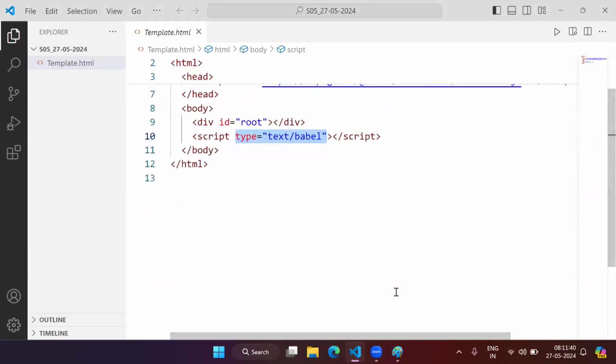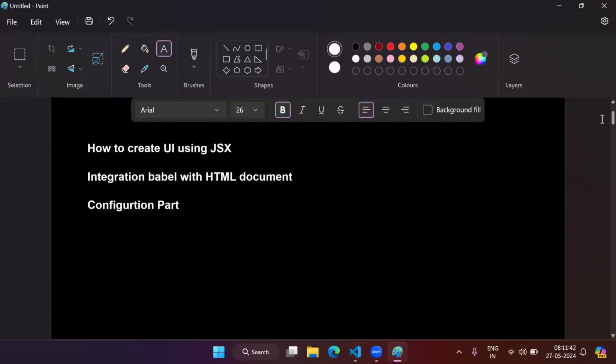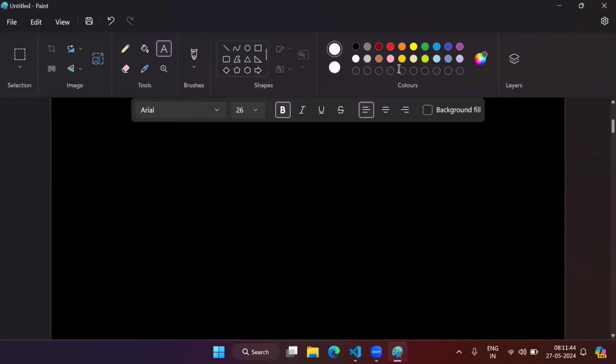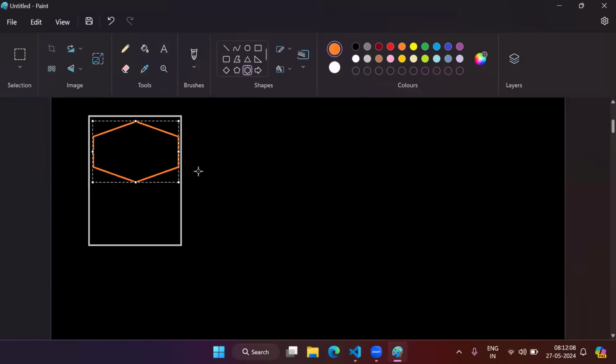Now, in today's session, let's try to create one simple card, like this card I want to create. Using whatever concepts you know right now, we want to create one card like this. In this card, we want to add some random user image.